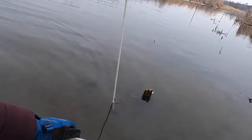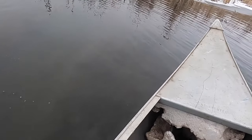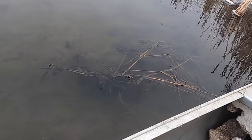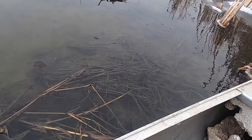First, we're gonna go right over here to the really deep run. Show them how you do a colony. Look at that run. That's a little bit easier to see what you're looking at. Come up on the downstream side so we don't mud it all up. This is why we took this instead of the big boat. It's as wide as a beaver run. We'll come up here where it narrows. Right there, right? Yeah.